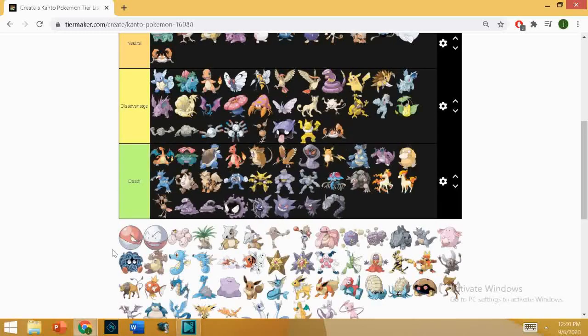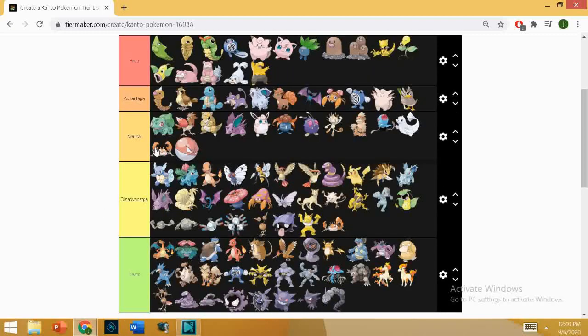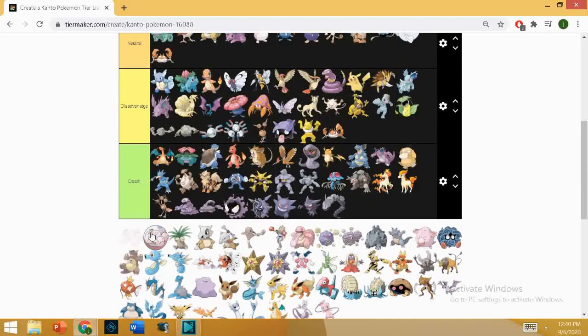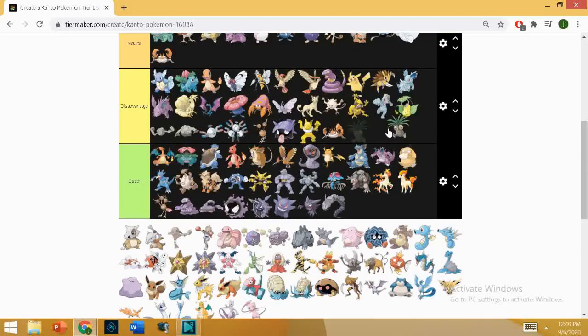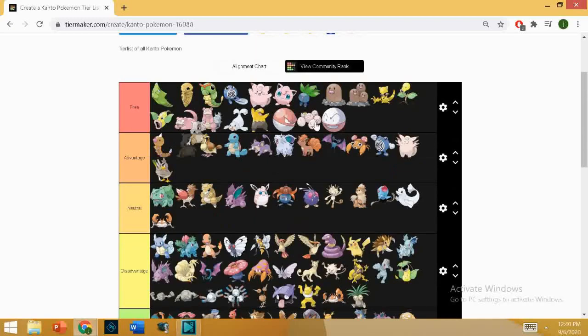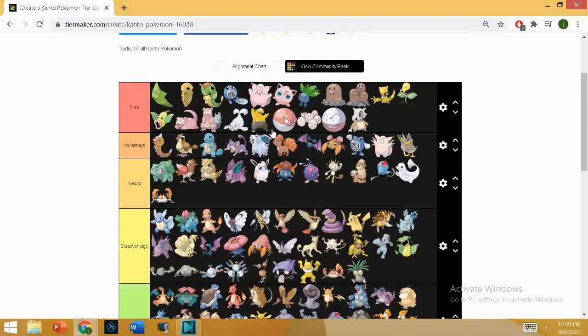Voltorb and Electrode. What time am I at? 10, 11 minutes so far. Voltorb. That's like a ball. They're both balls. Dude, this is free too. Thanks. Ball. They can all get booted. I can boot that one six times. Math is hard. Exeggutor, disadvantage. It's just big. You can't boot big things. Sorry about your mom, but you're still getting booted.